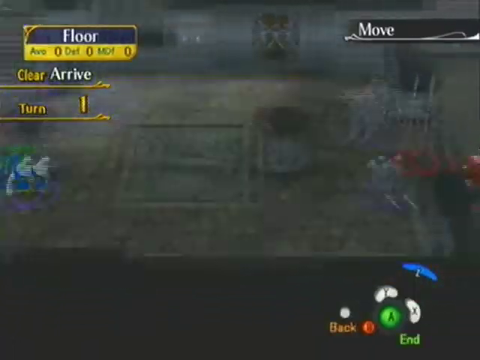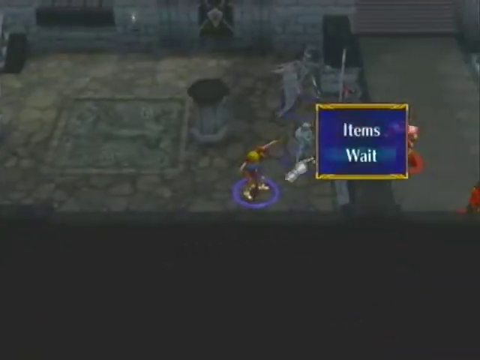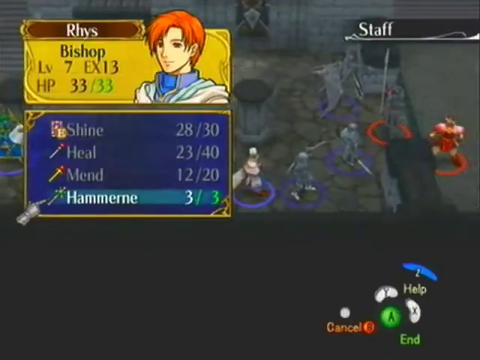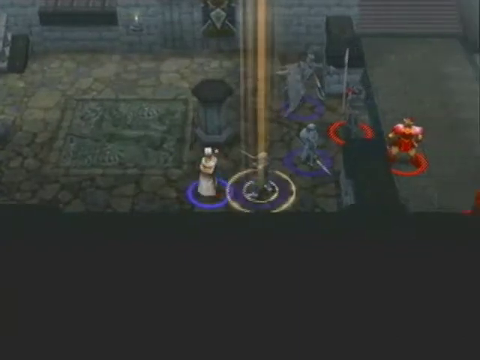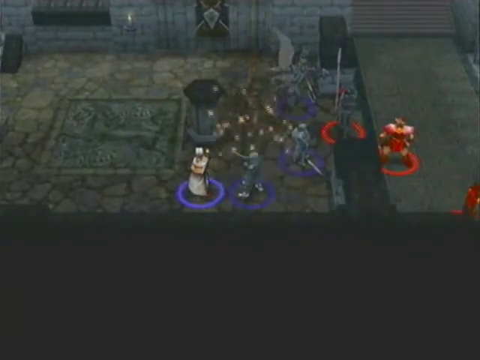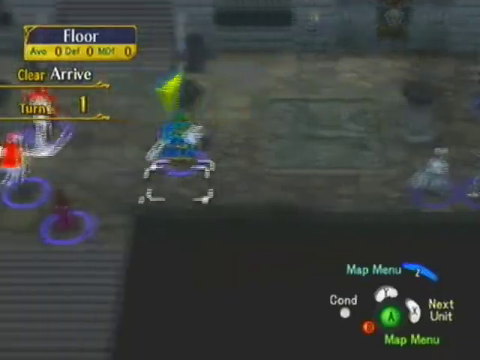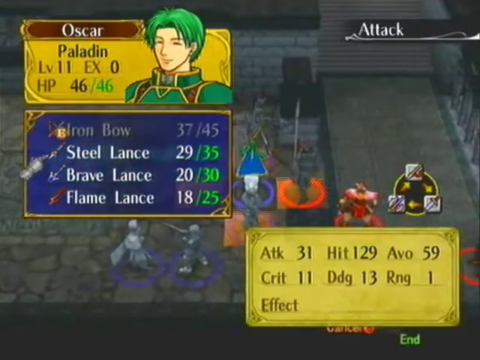Let's see if someone can do something at least. Rolf, get over here. That sucks, Rolf. You can't get enough movement to get over there. So I think what I'm gonna do is make Rolf's brave bow better again. There you go. Here's a gift from Santa Claus. Like, oh no, it's a renewed brave bow. That's all I always wanted. Shut up. It cost me 1 hammering staff use.